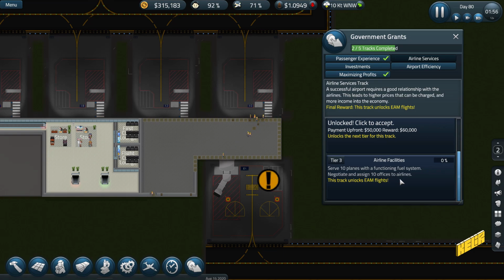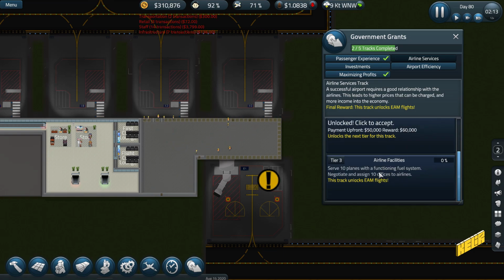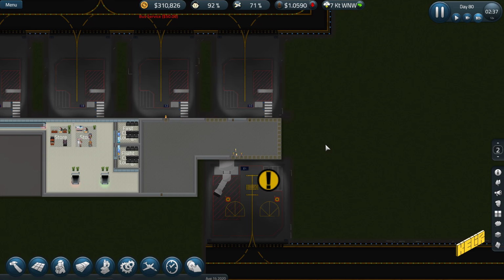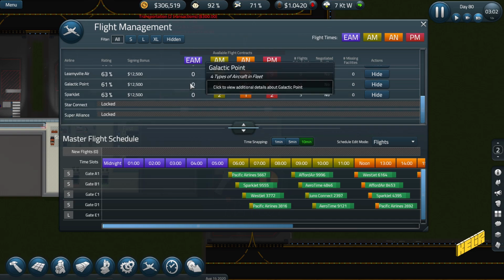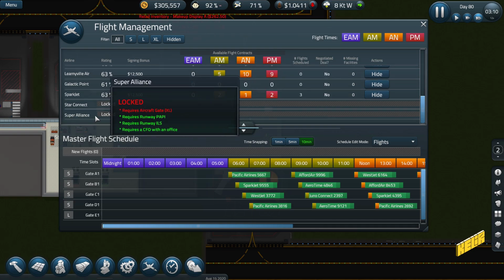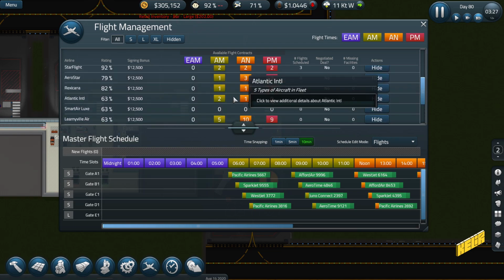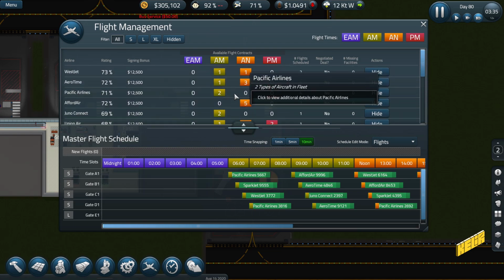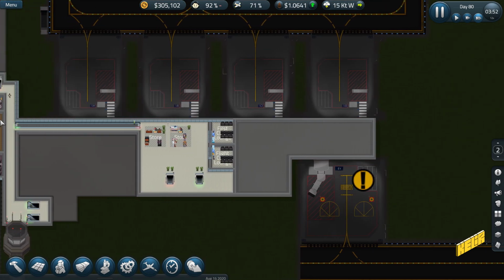Oh wait, assign 10 offices to airlines. Okay, I don't know, I've never done that before, so this might be a little bit of a challenge, but I don't think it's that much of a challenge. So once we get both of that done, we can basically, do we even have 10 airlines here? Ooh, we have a lot. Star Connect and Super Alliance requires an aircraft gate XL. How do I assign airports to offices to airlines?